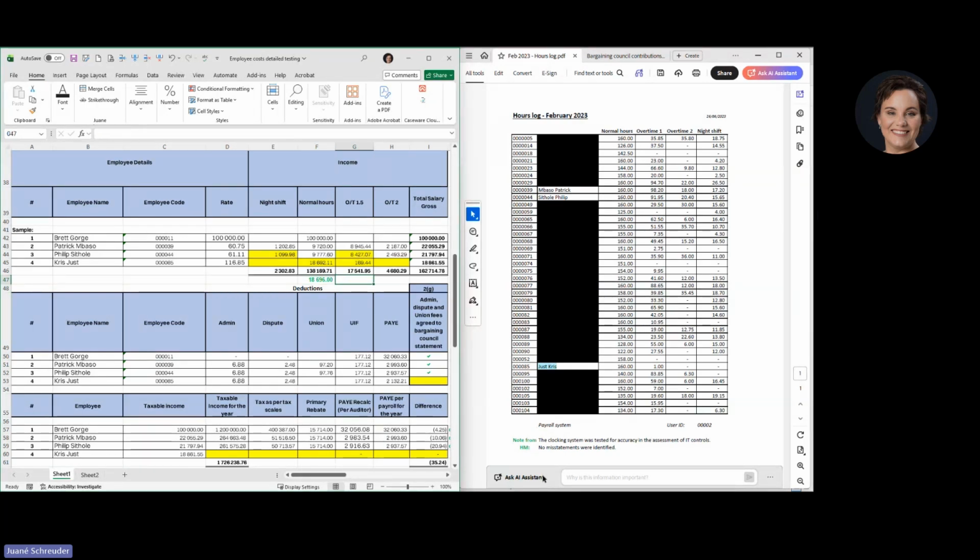Then in terms of overtime, look at this one. So he's only worked 1 hour overtime. Do you see that here? Okay, just 1 hour overtime. But this is 1.5 times overtime. That column should be 1.5. So he's worked 1 hour at his normal rate times 1.5. And so what he should have earned as overtime is 175.